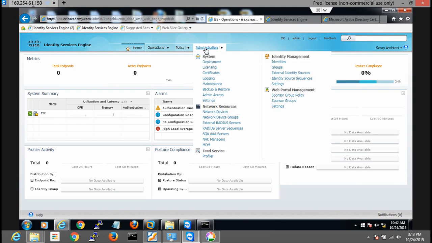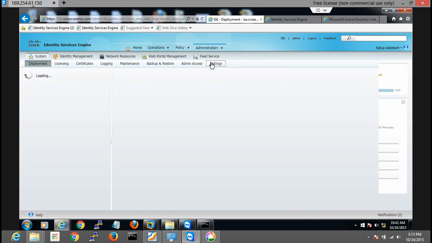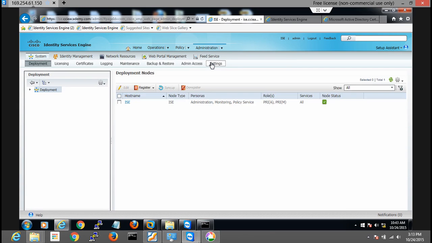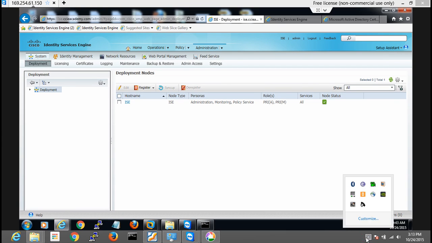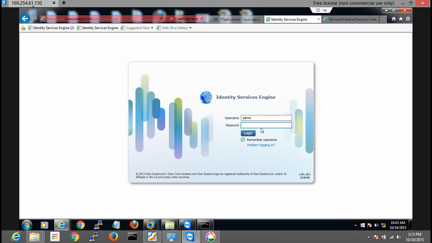Meanwhile, we'll work on this device ISE 1, so give it some time. You can go back to deployment. Okay, so ISE 2 is back.